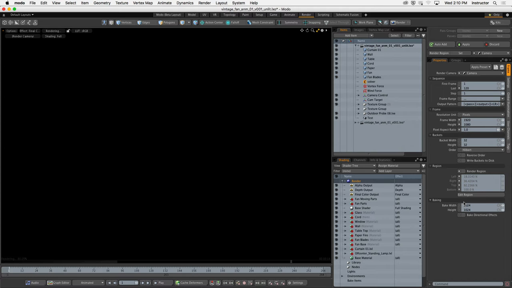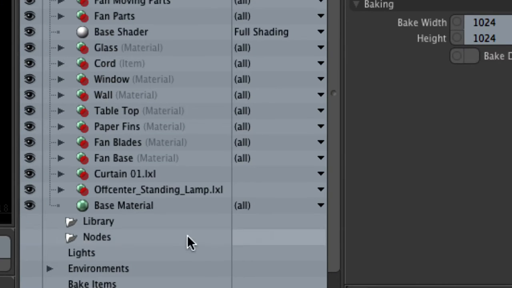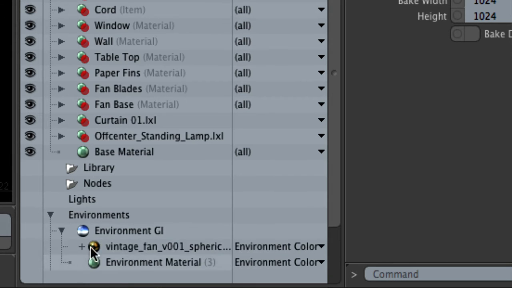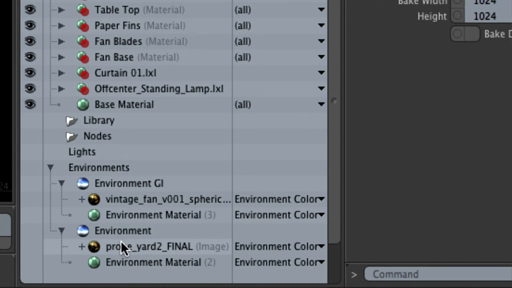How did you get total darkness? So turn off indirect illumination. You're not going to see total darkness unless you have something blocking it out. The other thing you want to do in the environment, just turn off the visibility of all of your environment items. Not only the images, but also the material. And I also don't have any lights in my scene as well. There's really nothing illuminating my scene right now.